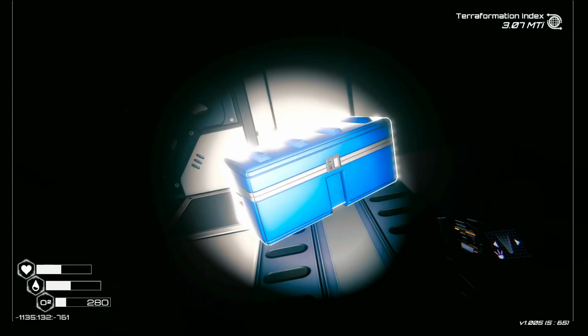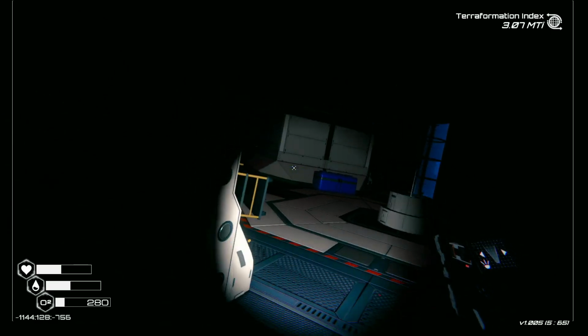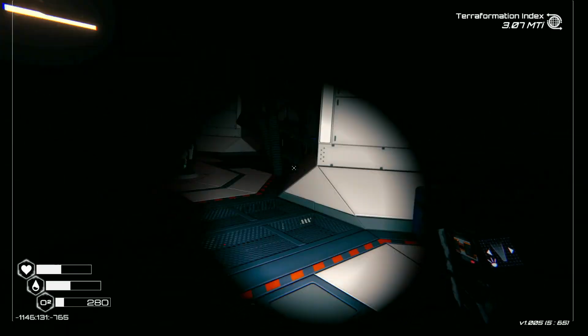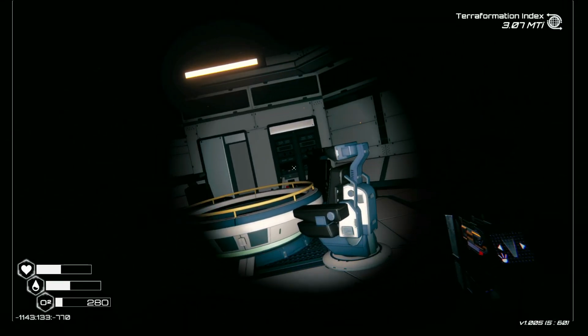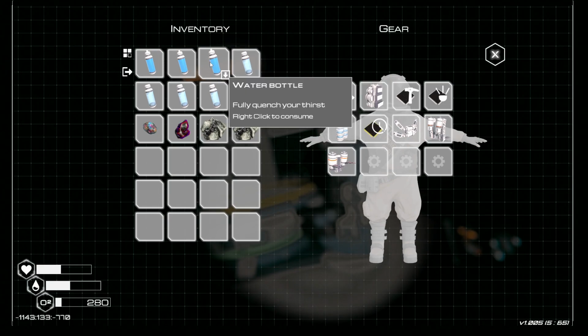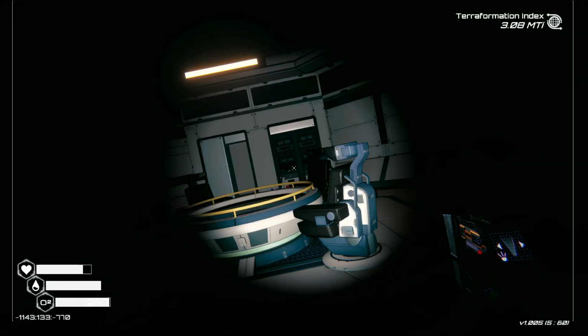Aluminum. Honestly, I can wait on the aluminum right now. What I need is super alloy. Ease up on the aluminum, guys. A little oxygen. A little water. A little food.